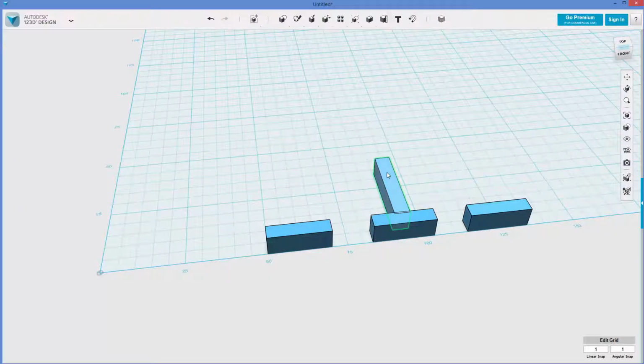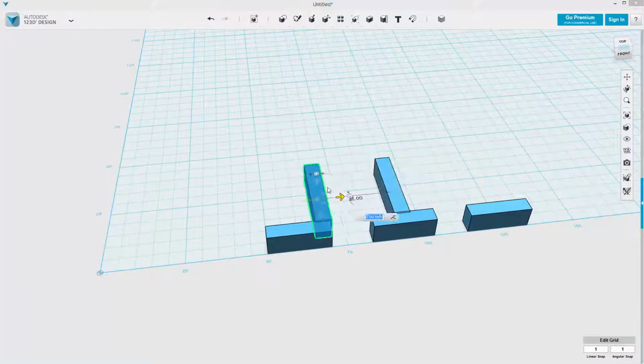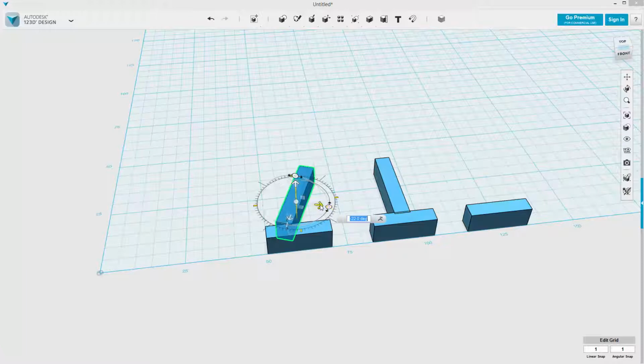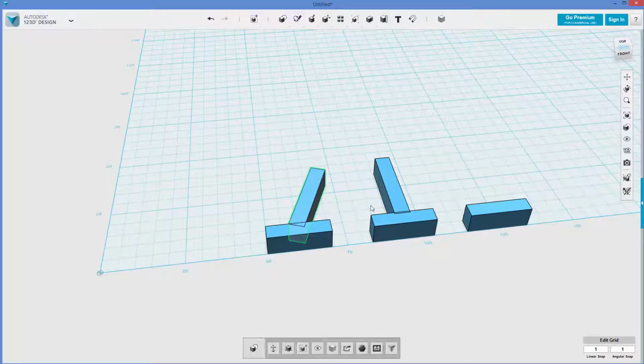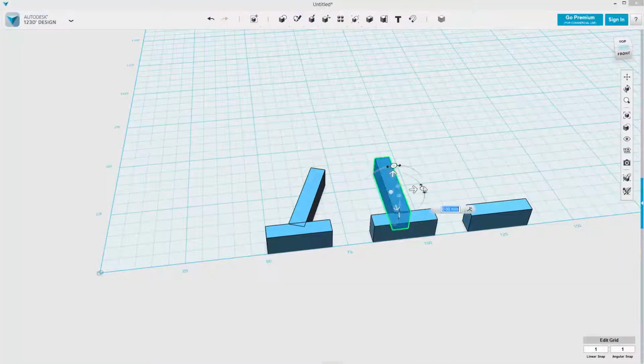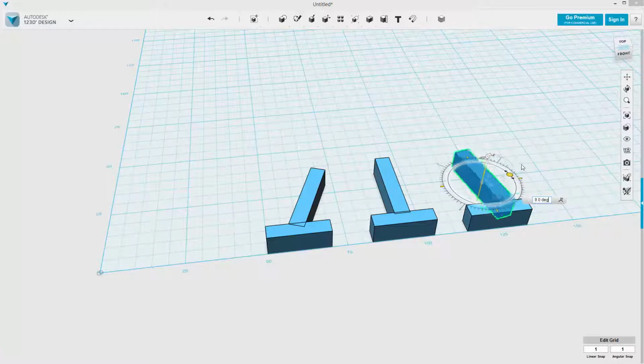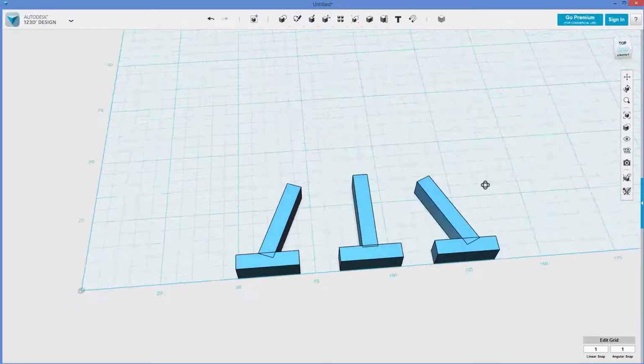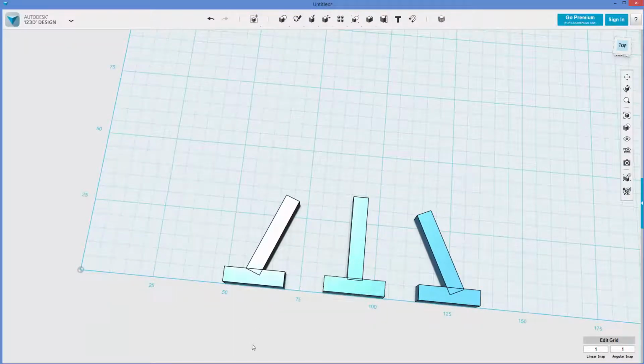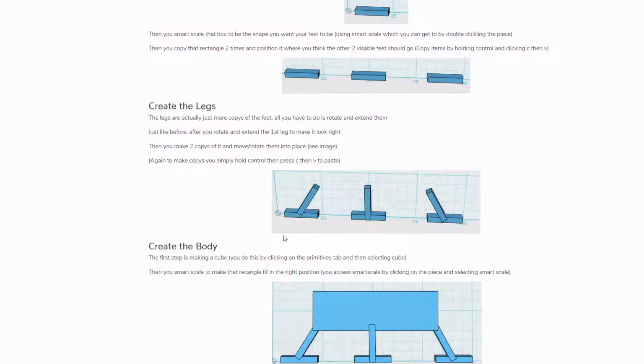Now I'm going to copy and paste this, Control C, Control V. Pop this over about there. I'm going to copy and paste this again and drag it over. Oops, there we go. Grab that circle. Oh, I forgot how many degrees I rotated the other, but I guess it's fine. It doesn't have to look perfect. Looking good so far. What do we got next?